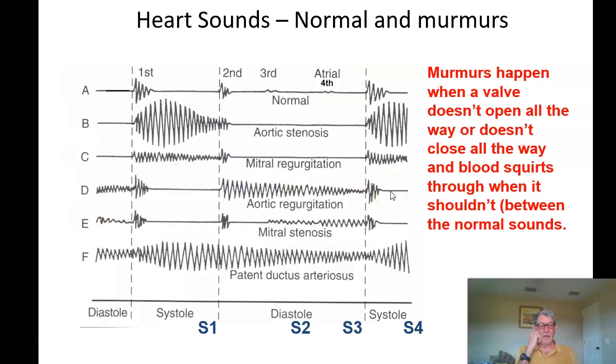Great. Here's what they look like on an echo system that actually gives you a voice print of these sounds. Here we have bum bum, bum bum, bum bum. You can potentially have a third and fourth heart sound. Generally, they are abnormal sounds in somebody that has a heart that has gotten hard, it's overstretched, and it has the ability to create additional sounds. We'll talk about those more in pathophysiology, or you'll learn about them in pathophysiology or in the nursing program.